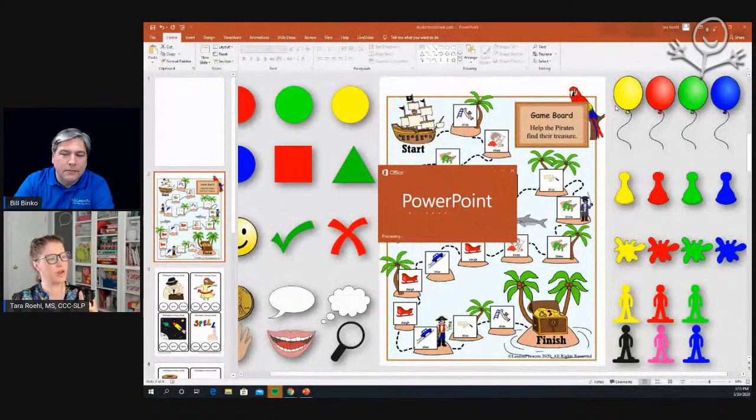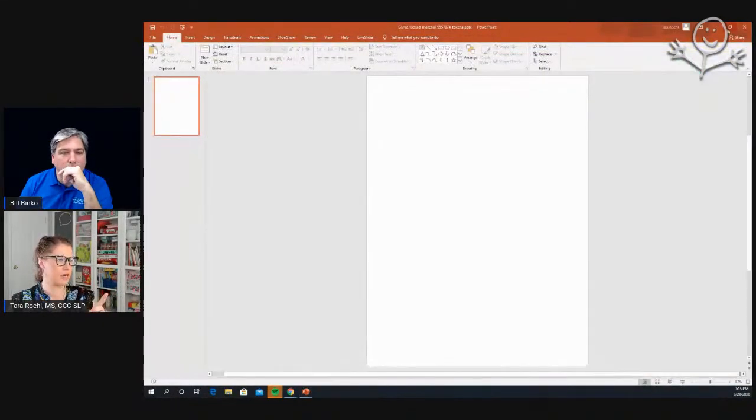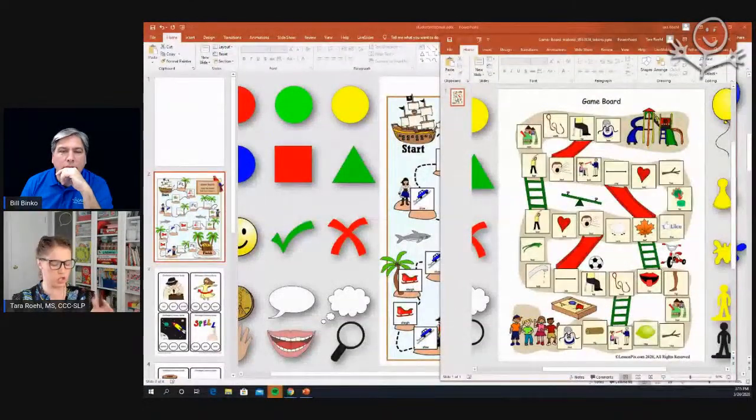Now, here's where I think a few people, if they wanted to make the notebooks, this is the one step where they might get the hiccup. So I'm going to hit enable editing. I'm actually going to minimize this a little bit, because most people, what you're going to do is if you wanted to put a bunch of games into one notebook, let's say you're just making a whole notebook just of initial L sounds, and you've created a ton of different things. You're just making yourself an L workbook that you can just pull up to work with the student.